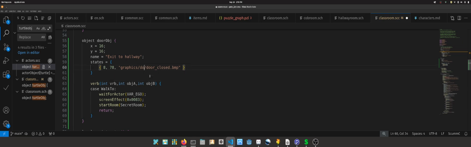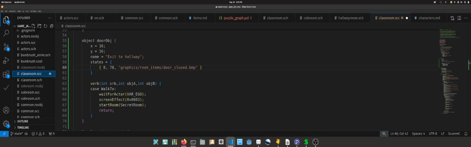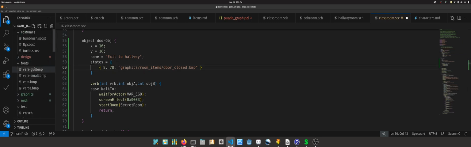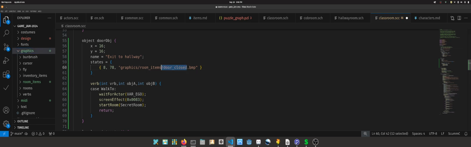So graphics, we said room items, right? If I'm not mistaken. Yeah. Okay. Yep, room underscore items. And we said yo. No, not the OD. Because we want it to be funny. And then this would be the hotspot.